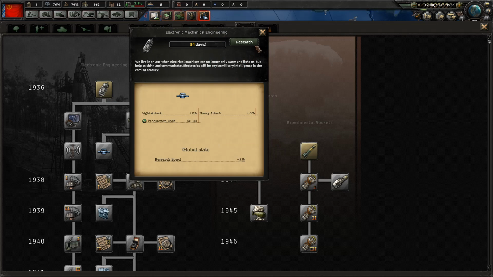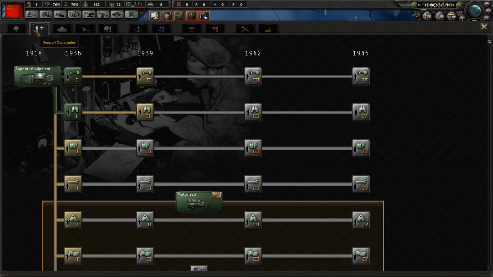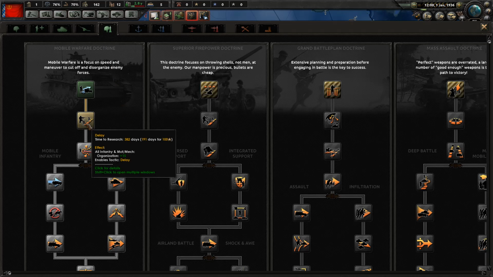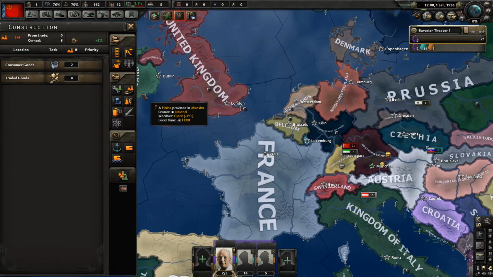Let's get electronic range finding first. Or not that, the machine tools. Damn, yeah, and we start with 3 research slots, not 4. So this is harder than NSYNC on paper, I think. Guess we'll find out. At least we have mobile warfare, but construction I think will be more important for right now.